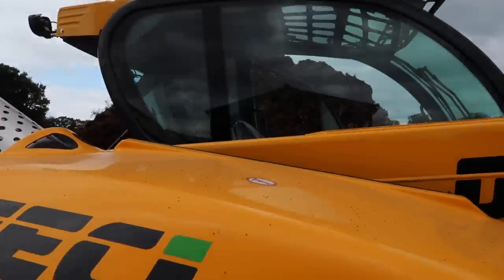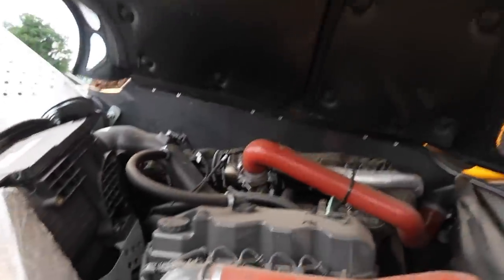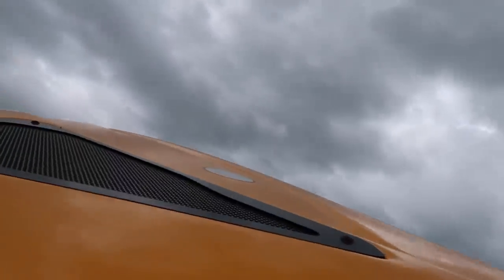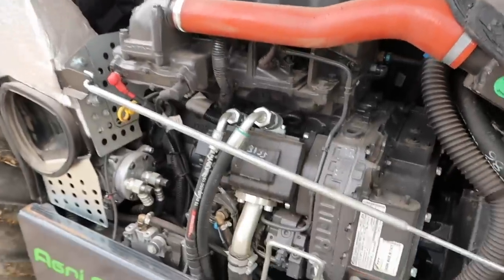I'll just show you the bonnet here of the engine. Oh, that is heavy. It hasn't got any gas struts or anything, so I think you have to hold it up by hand. God, that is quite heavy. Yeah, you just hold it up by hand, I guess, and there's a strut down there, I think, and then the strut will hold the engine bay up. But so here's the engine bay.